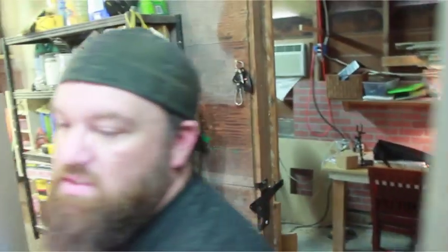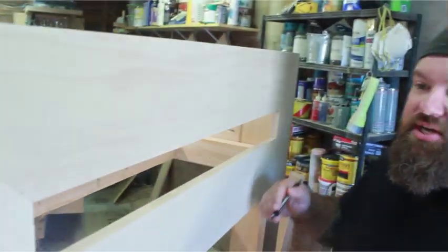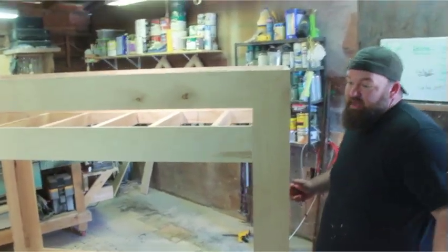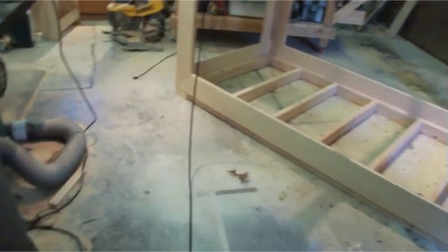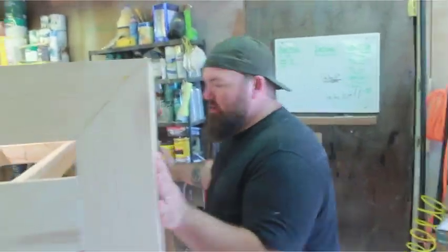Then we'll come out and we'll close this door. And you can see we're kind of shifting around. We've got this big bunk bed we've been working on, and it's the only place it can be, right here. This is the only floor space I have. And I have that workbench over there that I have on casters that I can roll around. So this thing is here.